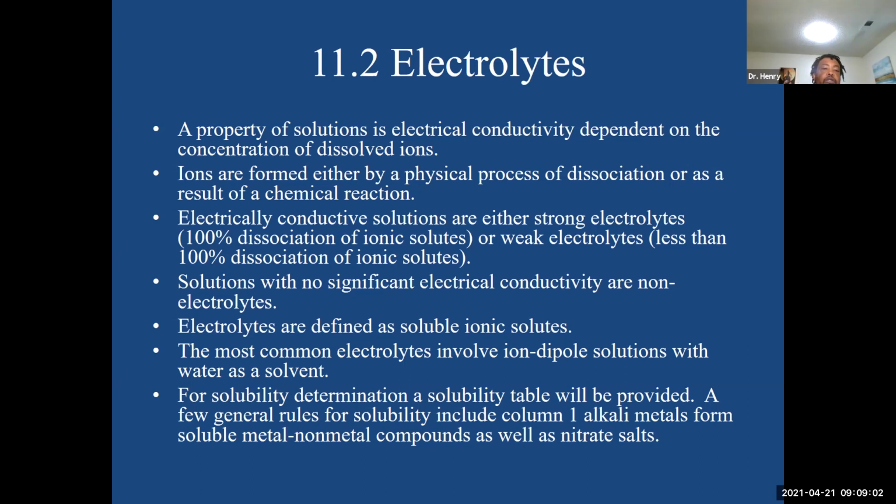And so the ions are going to be formed by dissociation, right? In water or in a solvent. So a strong electrolyte is going to have almost 100% dissociation, right? And so in solution, they're going to break up into their ionic components completely. That's going to be a strong electrolyte. A weak electrolyte isn't going to break up 100%, so you're going to have some form of it, right? Weak electrolytes dissociate very little. Strong electrolytes dissociate completely. A solution that isn't able to conduct electricity is considered to be a non-electrolyte. Make sense? Doesn't conduct electricity, non-electrolyte, okay?